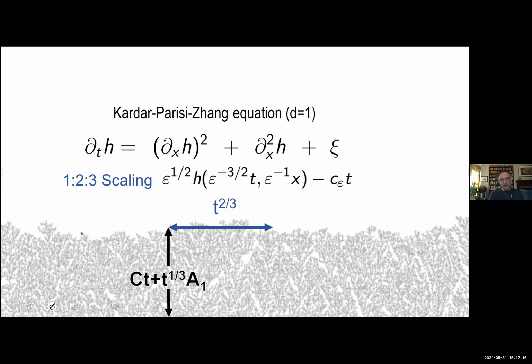And so what one expects in all models in the KPZ universality class, and in fact this is essentially the definition of the KPZ universality class, is that there's an analog of the height function. It could be a free energy or something like that, which under this scaling, this is the KPZ 1, 2, 3 scaling, after subtraction of some very large constant, C epsilon t, you could see here that under this scale, C epsilon would have to be something like epsilon to the minus 1. You should see universal fluctuations, and these fluctuations I'm going to describe in the rest of the talk.